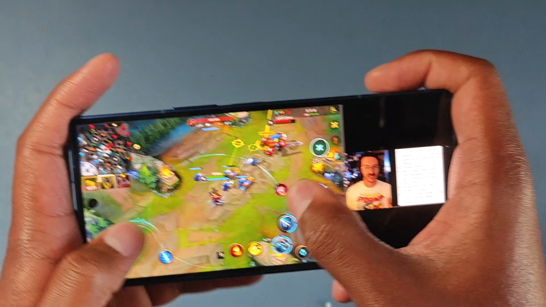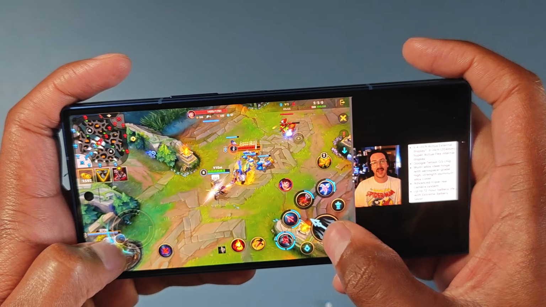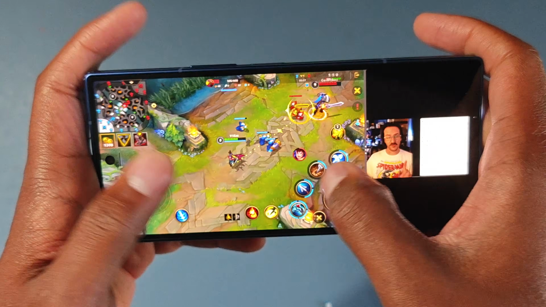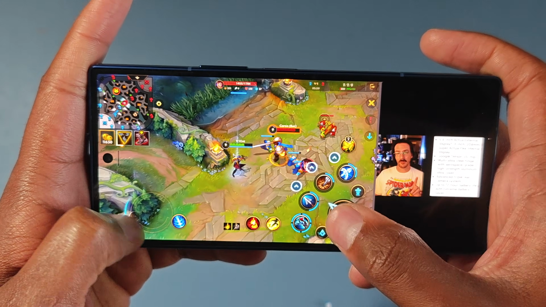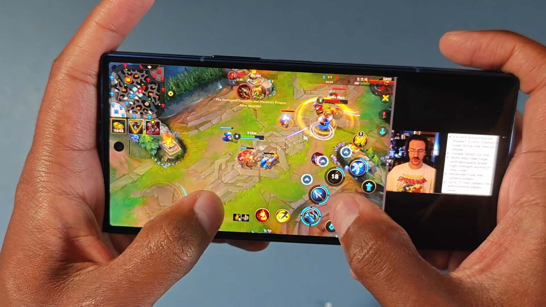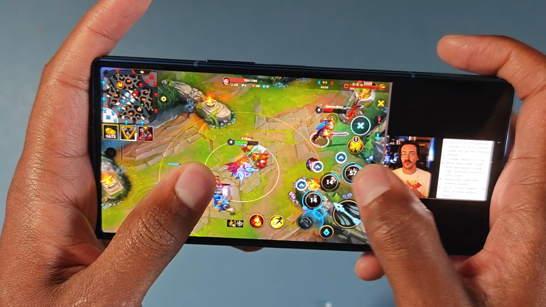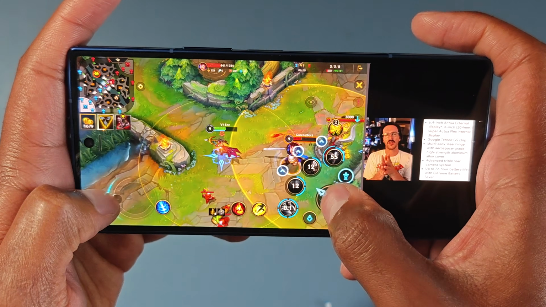It's actually not bad. I have full control, and the field of view is actually pretty decent too. So you see enough of the map around you to actually play decently competitively. It's not going to be the best ergonomic situation, obviously, but if you really want to multitask, it's actually a pretty good setup for that use case.